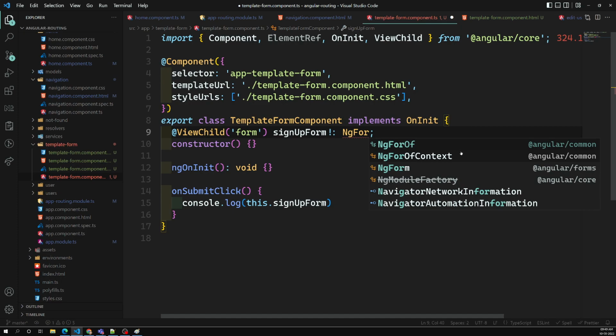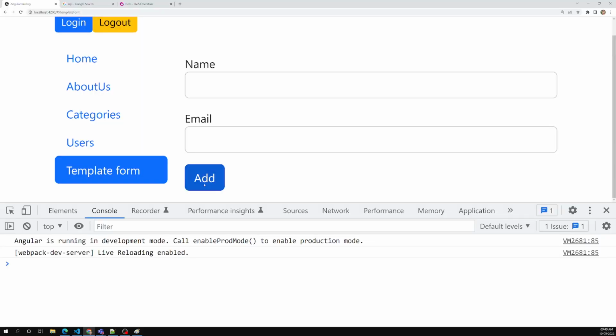When you try to see this one as a sign up form, if I click here, see now I got this not as an element ref, now as an ng form. So ng form will hold the data differently. So this is our form. In this we have form controls of email and name. Now what are the values? Total email and name is empty.